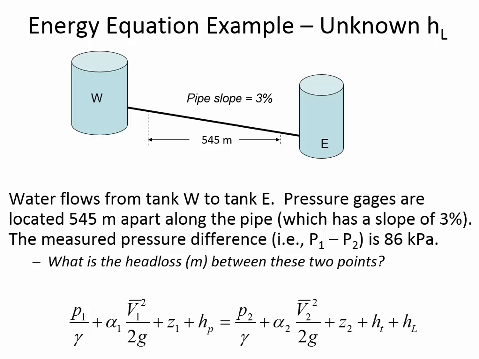Now it says here that the fluid in question is water, so that defines the unit weight for us. We're going to assume that the conditions here are turbulent, and in fact we'll just use the alpha of 1, but it ends up not mattering because the diameter of the pipe isn't changing. And so whatever velocity that the water has at location 1, it has the same velocity at location 2. So you can cancel out the velocity head term, and whether we use 1.0 or 1.05 for alpha ends up not mattering. All right, so I'm going to pause the recording. I'd like you to try and calculate H sub L, the head loss between the 2 points that's caused by friction.